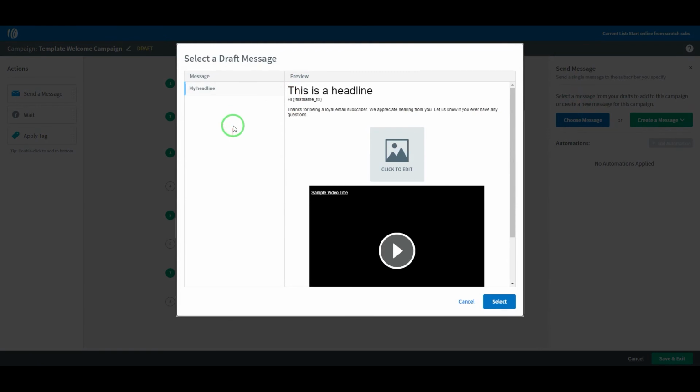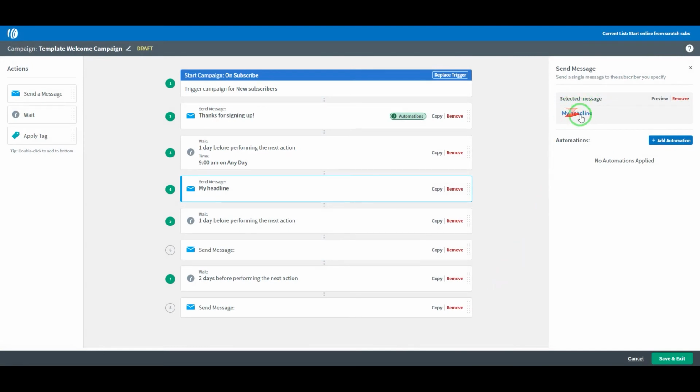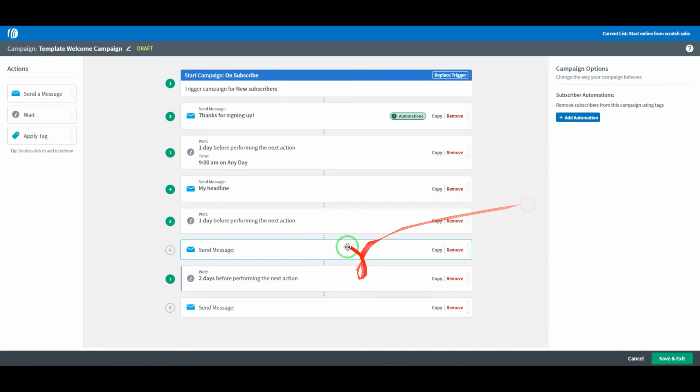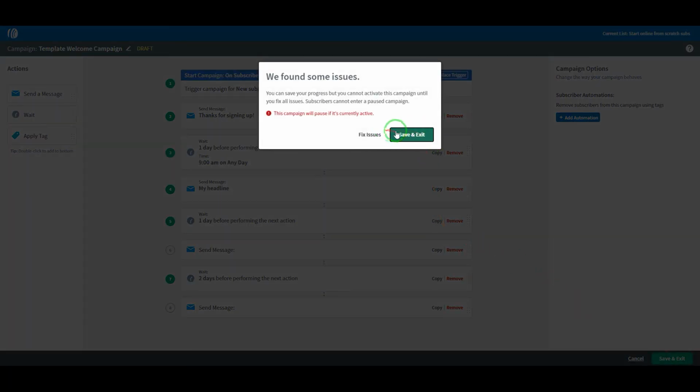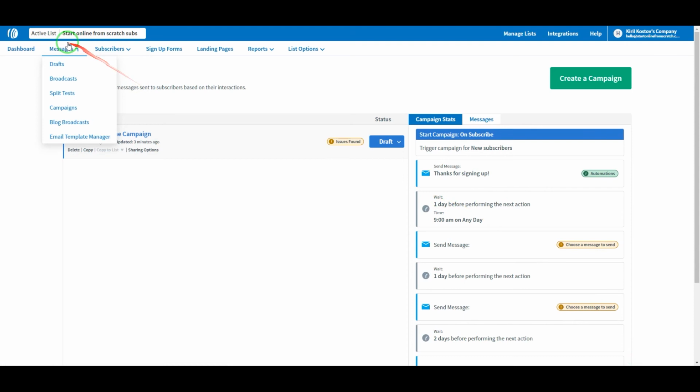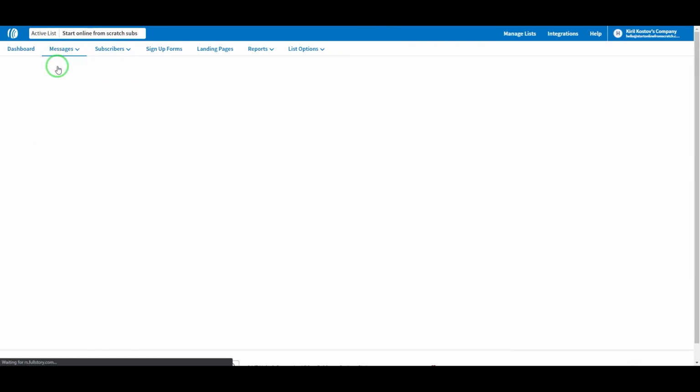And once you start writing these emails, you have more than one, of course. And now we have just one, so we can select this one, and it says my headline. And then if we click on the other one, it says create, because this message has been used already, right? So I'm not going to save this one. Actually, I'm just going to press cancel because I want to show you how you can do a broadcast.